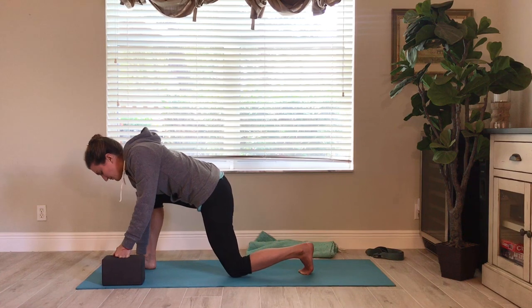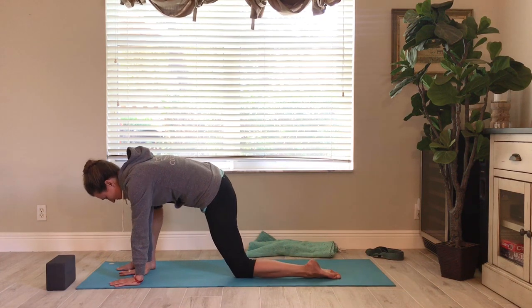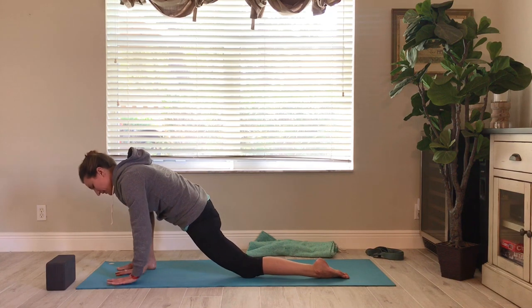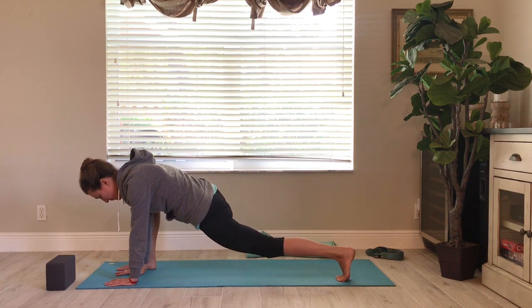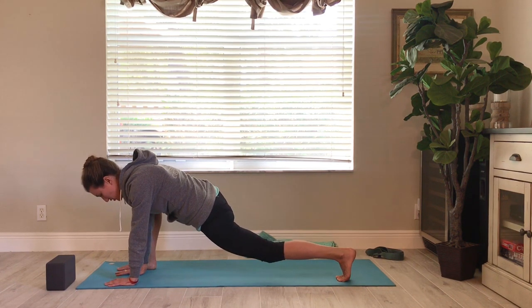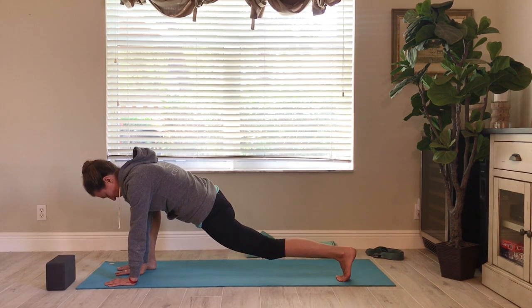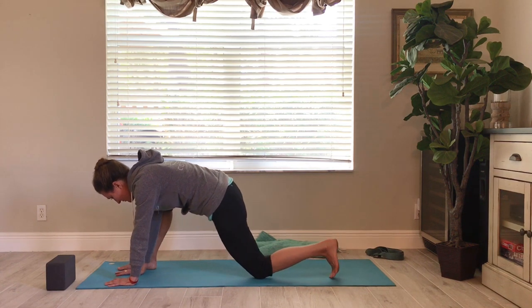Bring both hands down. Lizard. Both hands are coming to the inside of right foot. You might stay here and lunge a little more forward to feel that stretch in the left thigh, right hip. You might curl the toes under to lift the back knee up. There's an option to come to forearms. Bring the back knee down.